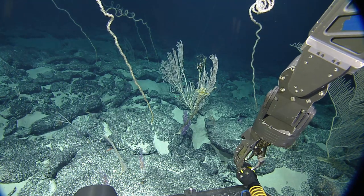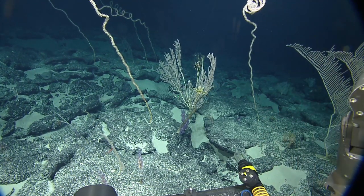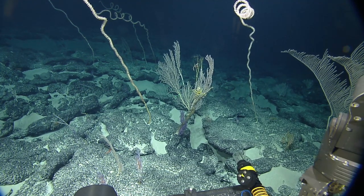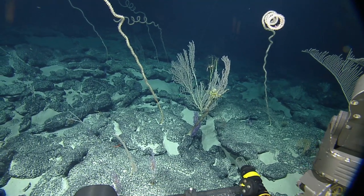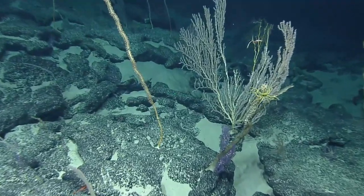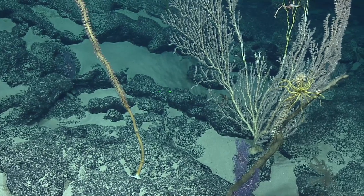Shrimp. Get in there. Why won't you go in there? Can we zoom in on this one at the base of the... If you can do it, Dave, you can go for it. I'm not lined up because I'm not looking at that camera right now, but oh, get in there, you little rascal.